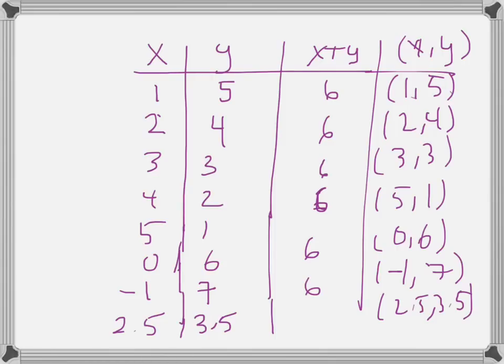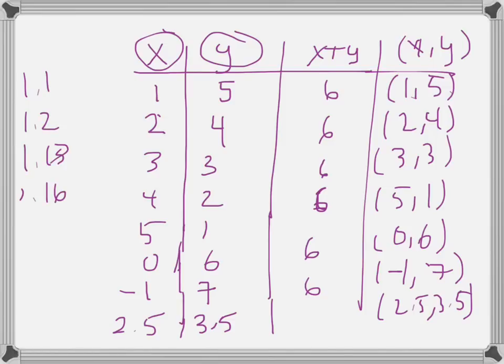so there's tons of different pairs of numbers, more than tons. There's an infinite amount of numbers that I could choose for x and therefore have a y associated with that, right? I could choose 1.1, I could choose 1.2, I could choose 1.15, 1.16. There's lots of different numbers I could choose for x. And whatever number I choose for x, I'm going to get a particular y. With 1.1, I'll get 4.9, or 4.8 and so on, right?